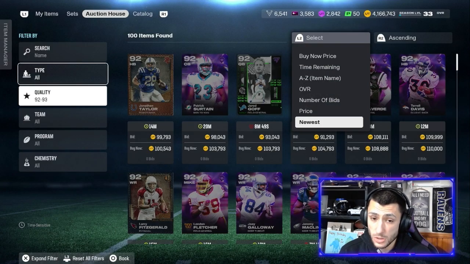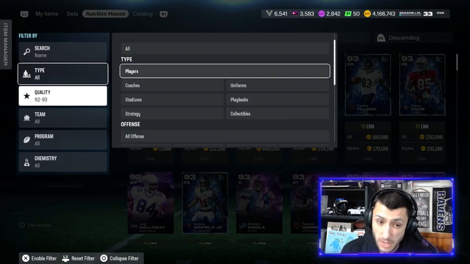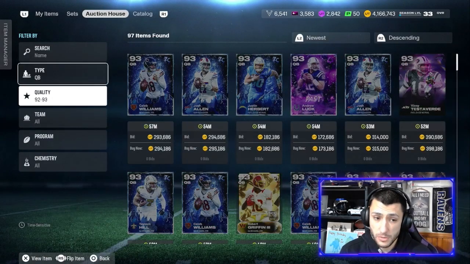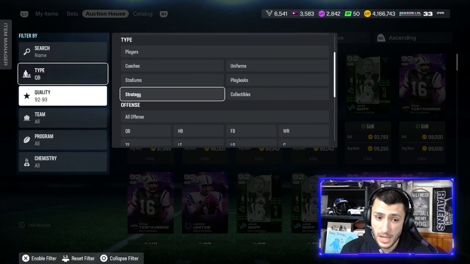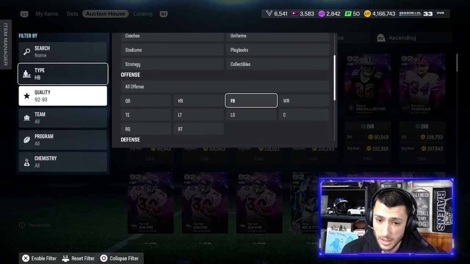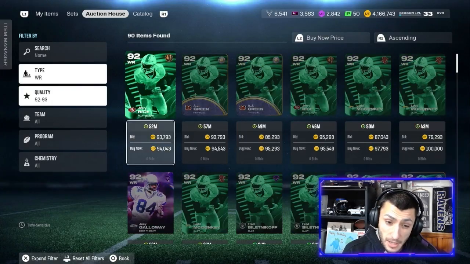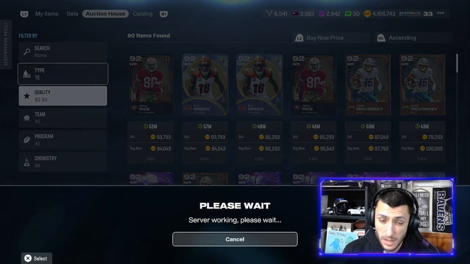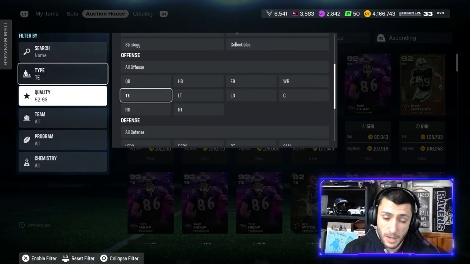I'm not 100% sure what price we want to get these guys at yet. I would say probably closer to 80,000 coins if you can get them. They're currently sitting around, it looks like 100K unfiltered for those 92s. You could probably find some solid snipes somewhere down the road, but looking like I said, 90,000, 100,000. I'd say probably closer to 80K. I don't know if they'll ever get down to that low. There's a 94,000 on a wide receiver, so you might be able to get close to that for some snipes. But I'm not sure exactly.